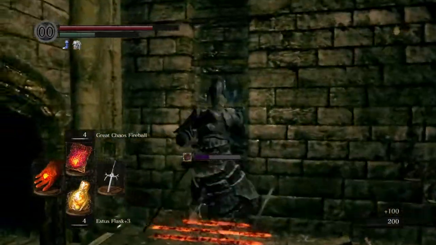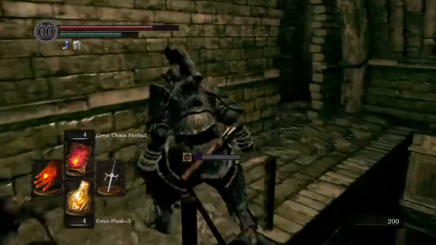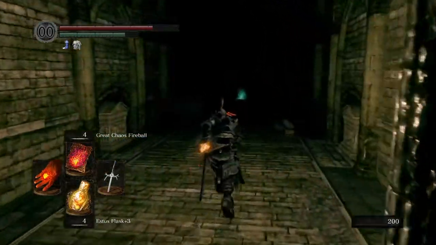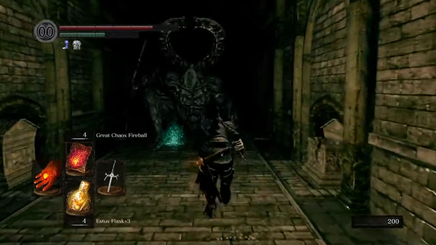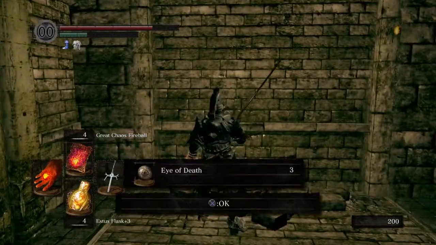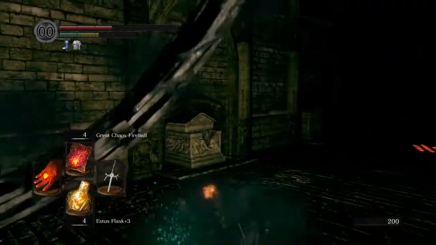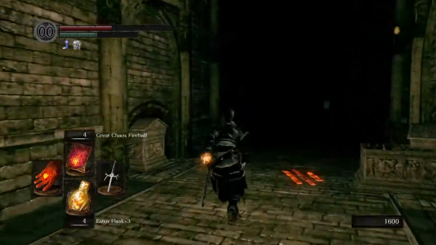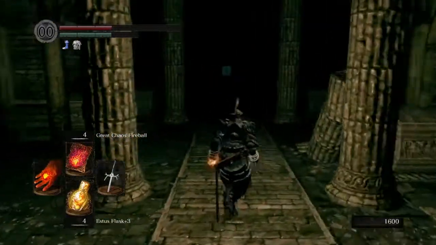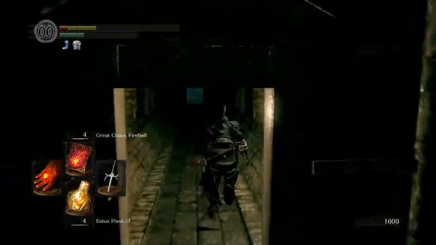There we go. Right, let's try and get past without disturbing the Titanite Demon this time. Not likely, but I'm sure he's guarding a cool item. But, nope. It better be good. Eye of Death. I can't remember what that does. One would expect it to be rather straightforward, would one not? But apparently not. Yeah, there are areas we have yet to explore here. Ow! Bloody hell.